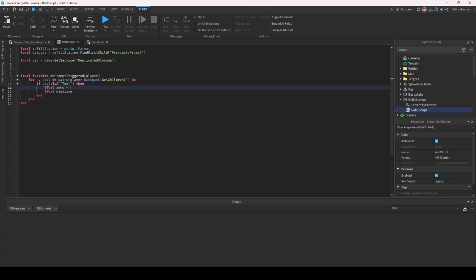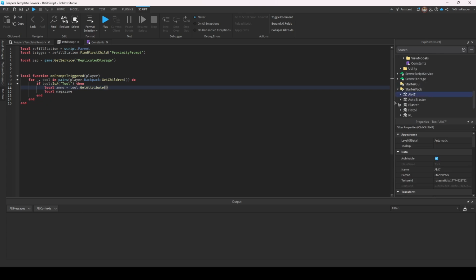And then we can say this equals tool, then we say get attribute. And I believe, since we're not using our constants here, we have to call the name of our attribute. So if we find our tool, we scroll down. The name is underscore ammo. So we say underscore ammo.